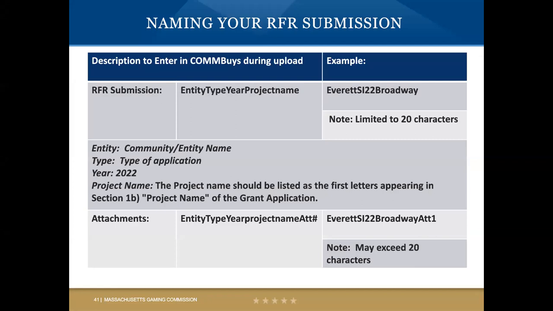Before I jump into the specifics of the application and naming your RFR, I do want to suggest a couple of things. The first step I would suggest would be to read the 2022 guidelines. They are in Appendix A of the RFR, and that provides a lot of the details that you've been asking about. And so for clarification, I would suggest that being done first. The second task would be to read the instructions for the type of grant that you're going to apply for. There are a lot of instructions on the COMBUYS RFR. You just need to find the type of grant you're looking for, and those instructions are there.